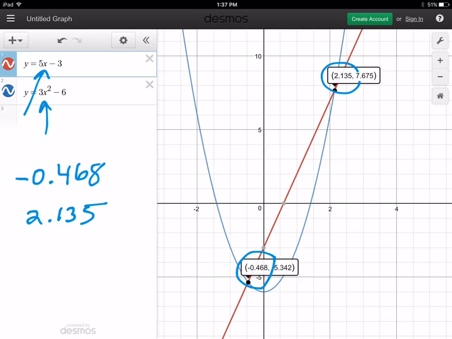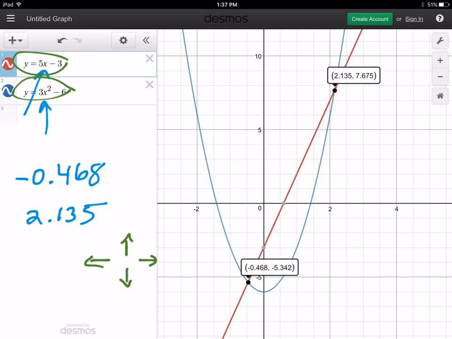The same idea applies if you're using a graphing calculator. You would just go to the graphing function, and where you have y equals, you would enter in these two different equations and graph them. I'm not sure about the Casio calculators, but I know the TIs, you can trace each graph. You can use your up and down arrows to jump between the parabola and the line, and then you can use the left and right arrows to move along the curves. There's also a feature like find the intersection points.